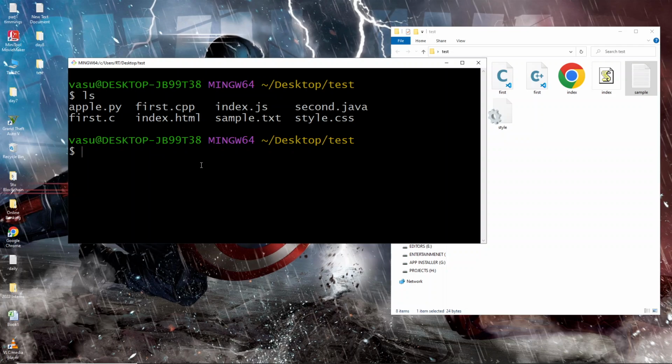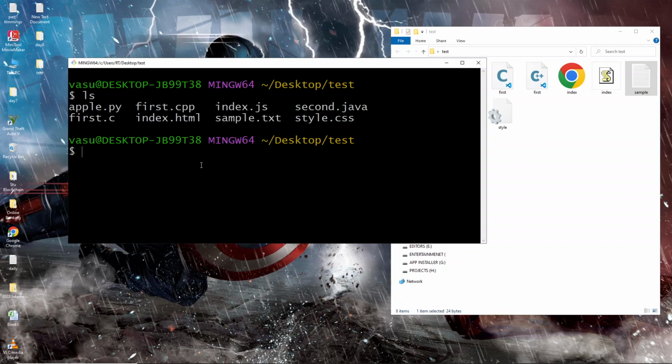Now you need to see the data, or the content inside a file. How can we do that? We can use a command called cat. Yes, cat. The cat command is used to view the contents of a file. That's the first thing. Second, you cannot edit the content of a file using cat. And one more thing, it just gives a view of the file.